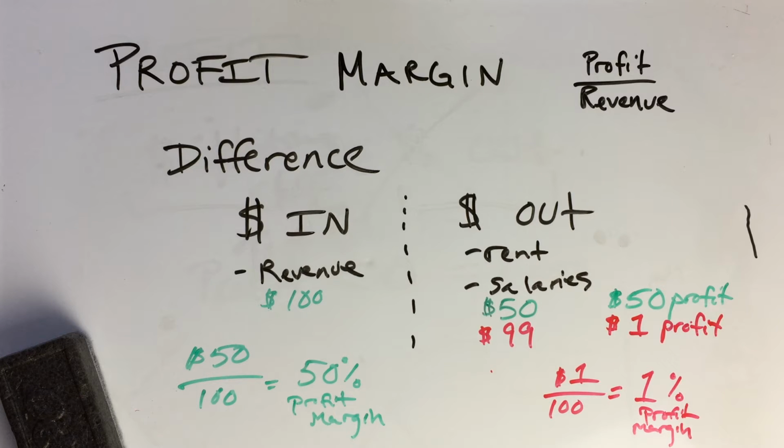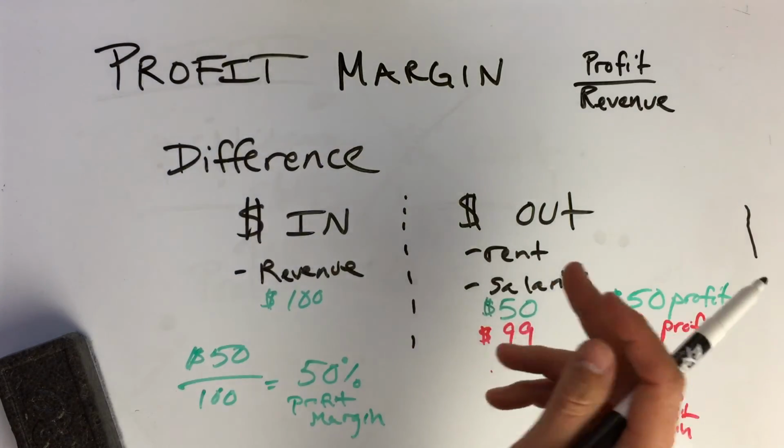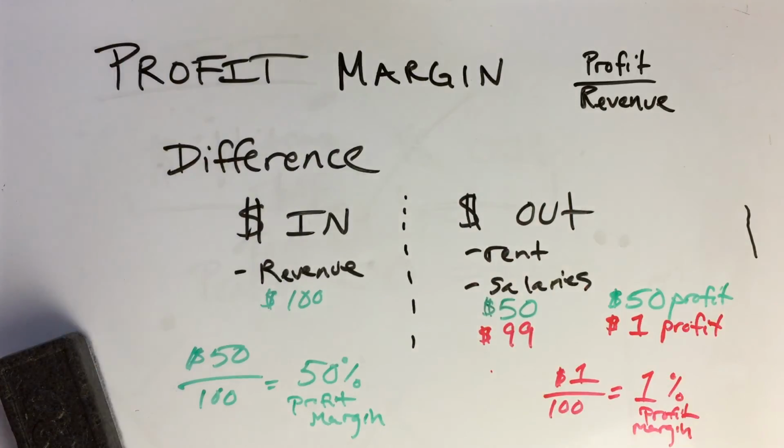So that's essentially profit margin. That's what he talks about in the chapter. There's not a whole lot else in there. He compares it to the term markup, but I'm not going to get into that in this video. So just remember, profit is revenue minus cost, and profit margin is revenue minus cost divided by revenue. Just a little more math. Hopefully not that scary.